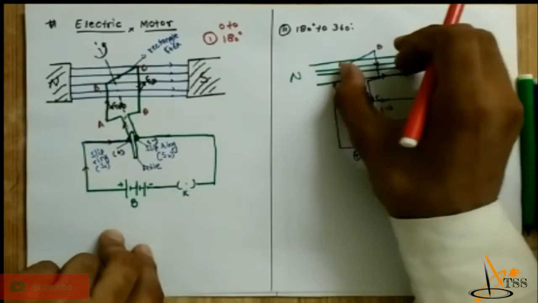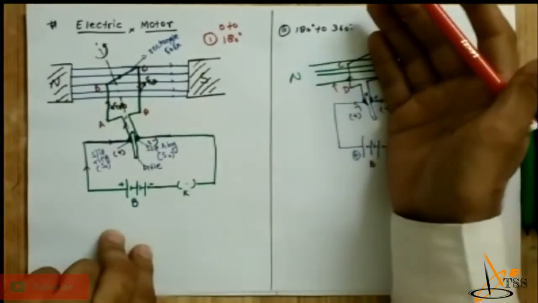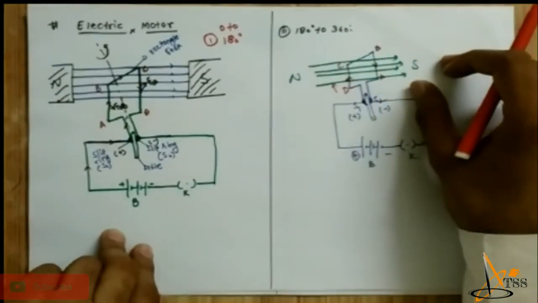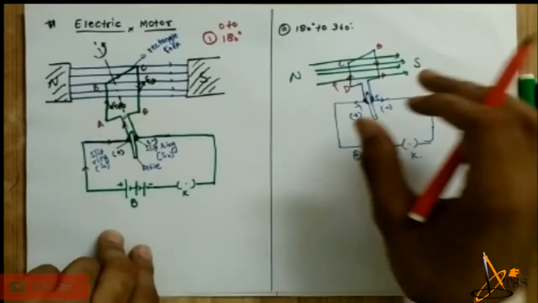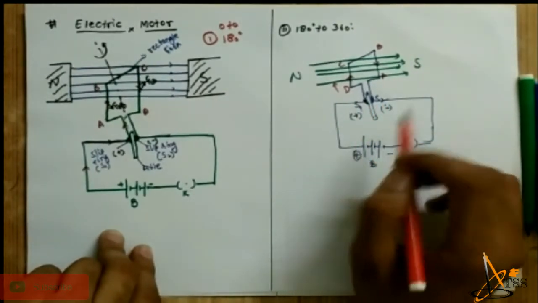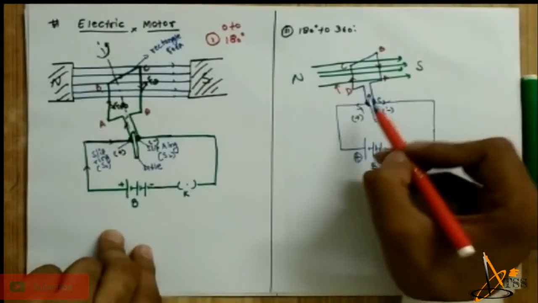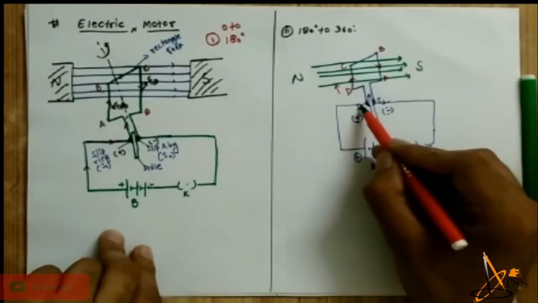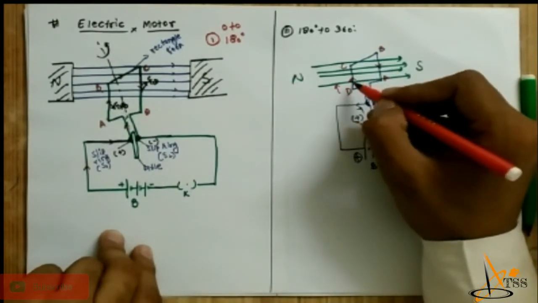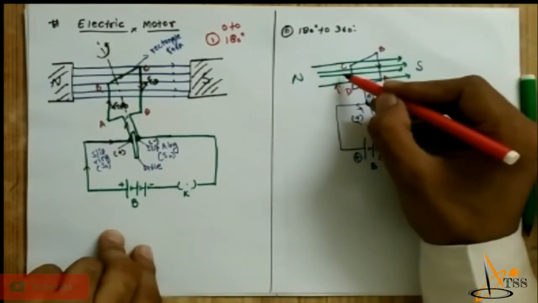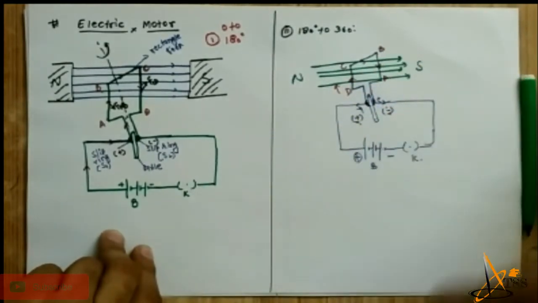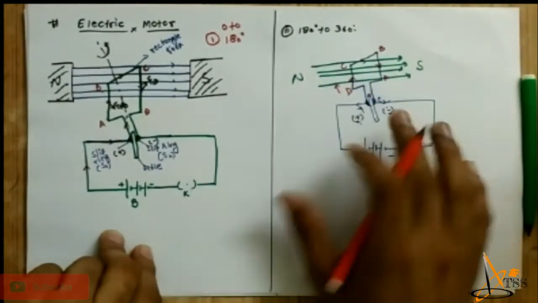See, again, whenever a rotation occurs, part CD comes on the left side and part BA comes on the right side. The magnetic field direction is the same. The current direction is only reversed due to the slip rings S1 and S2, because these are fixed and directly connected to the battery. So the polarity is fixed. S1 contains the positive polarity, S2 contains the negative polarity, and the current moves in the opposite direction, from D to C, and C to B, then B to A, in this direction. In this way the current flows.